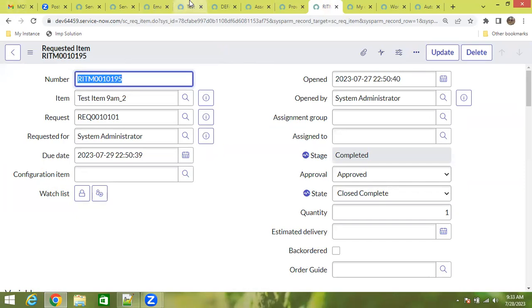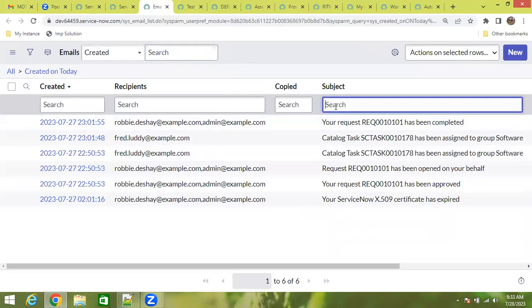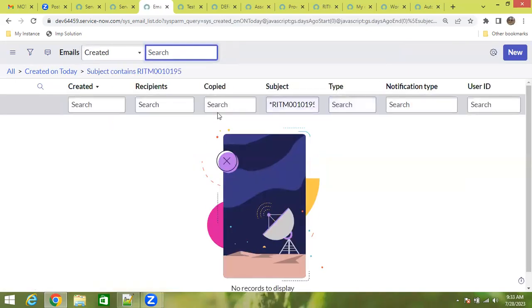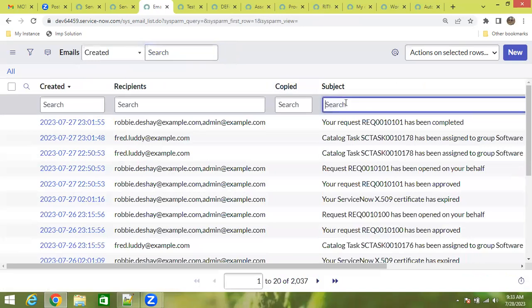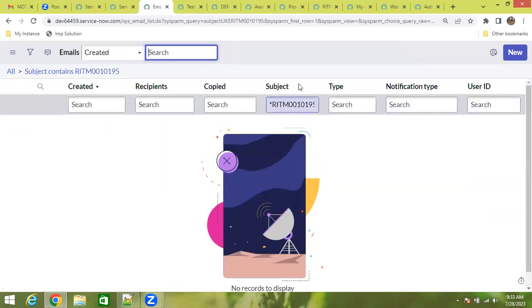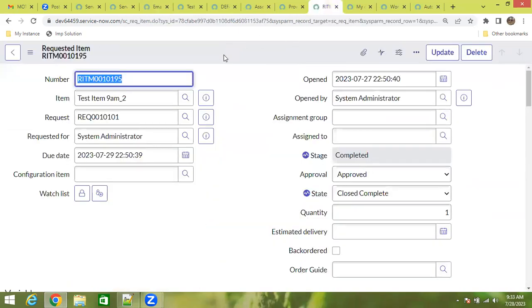Let me check. I don't see any emails triggered. There should be some emails triggered, as that should be the out of the box configuration. Just let me check.